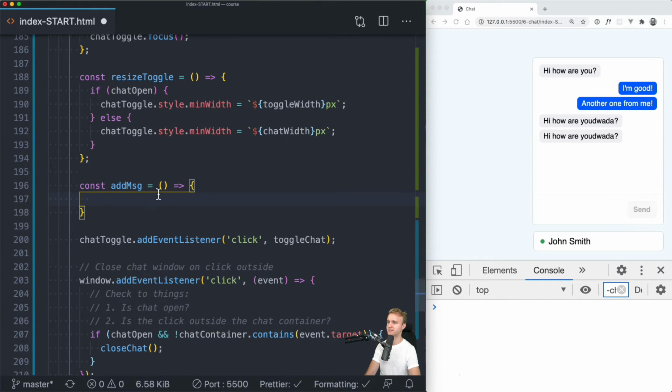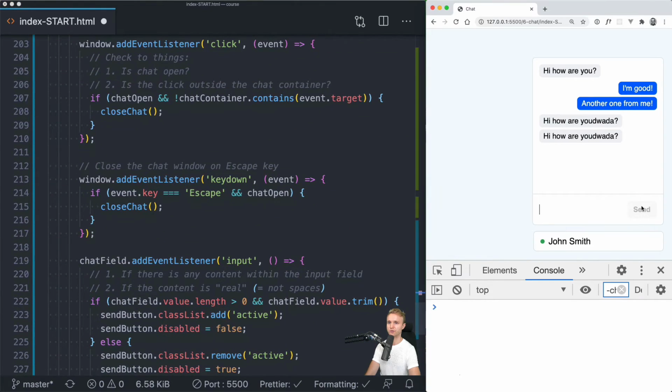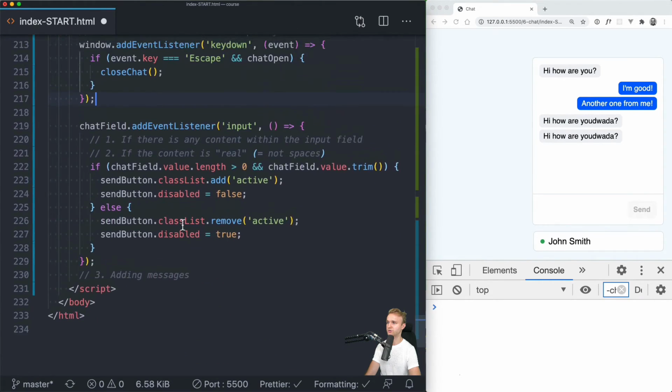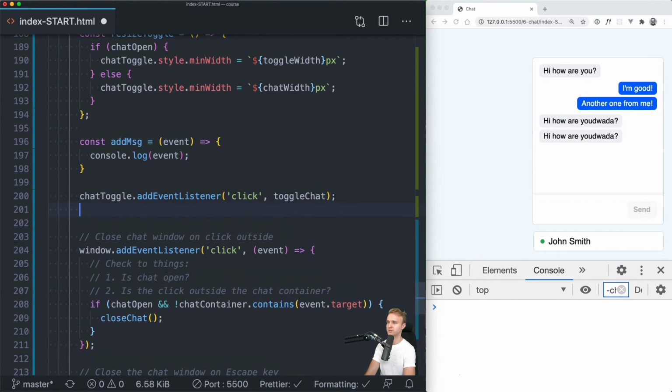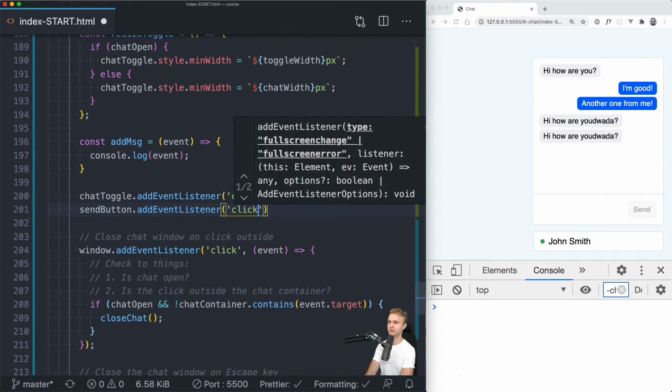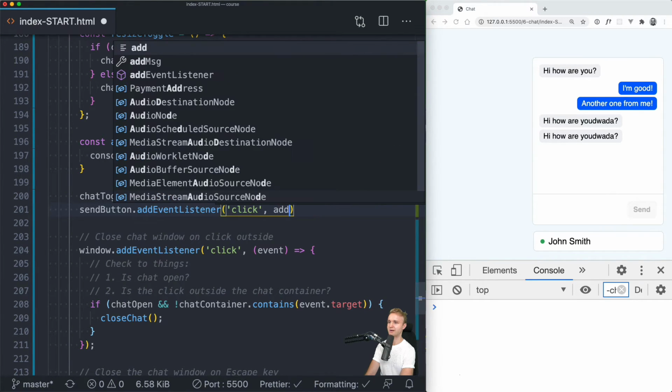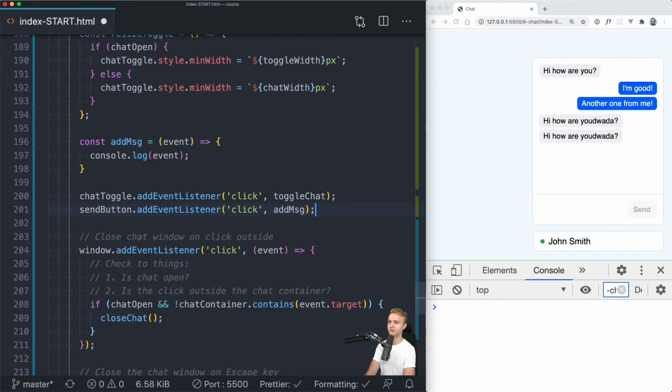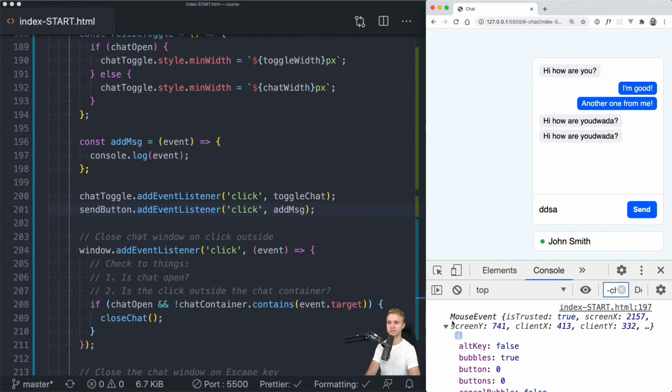So we're going to bind this function. I just temporarily add the event here, and I'm going to log the event. I'm going to put this function to this send button here. So let's go to the event listeners. Let's put it down here. So this is going to be the send button, and then addEventListener. And let's listen for the click again. And then let's run the addMessage function. Okay, now we got that set up. So I just click to make sure it works. So send. Oh, it just got the mouse event from my click, which is exactly what it should be.